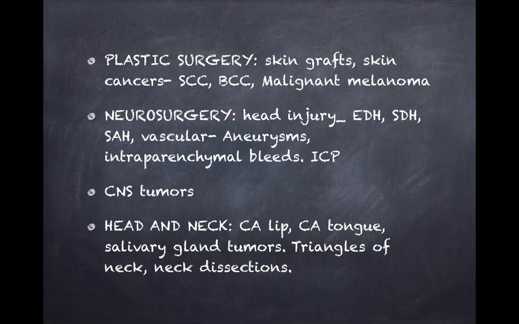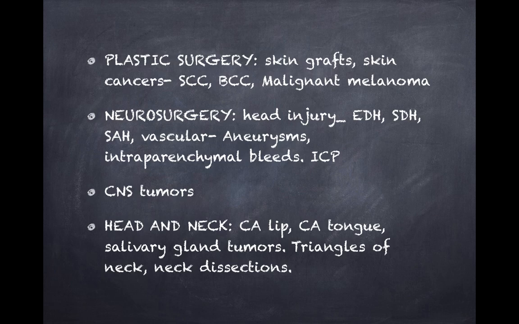This is extremely important. Next, about the CNS tumors, they can overlap between surgery and pathology. In pathology, you learn the different types, the microscopic features and the pathological aspects of it, and then in neurosurgery, just identify the prognosis. You need to know the prognosis associated with each of the tumors, and the treatment options that are available. Next, about head and neck.